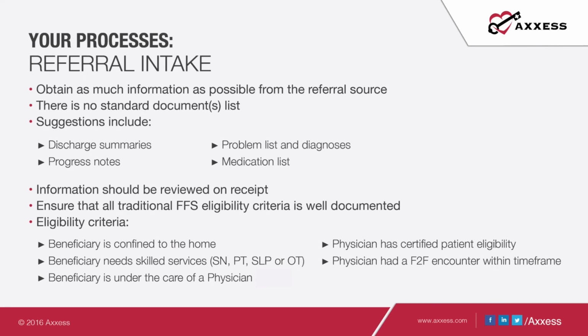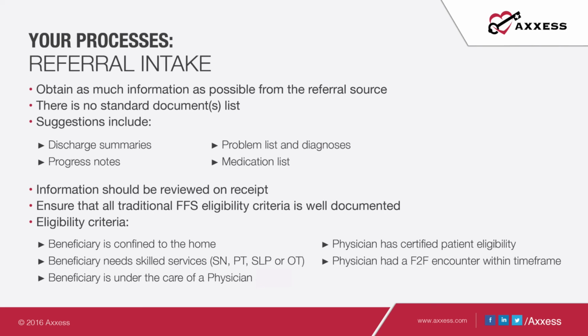Of course, we know it's important to obtain as much information as possible from the referral source. There's no standard documentation list, but some suggestions include things such as discharge summaries, progress notes, the problem list and diagnoses list, your medication list. We know that information should be reviewed on receipt, and you have to make decisions as to whether or not the criteria have been met for Medicare fee-for-service payment for home health.